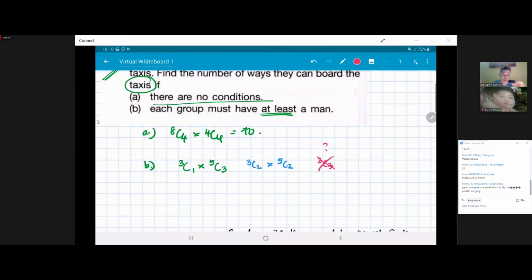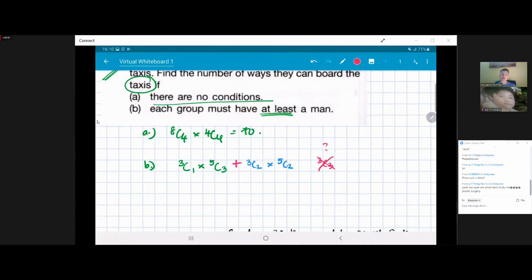So it's not possible. Are you clear? Which means the green answer and the blue answer, you have to plus. You know why you plus? Because the green one is one possibility, the blue one is a second possibility. So it's going to be this possibility or this possibility. Faham tak? Sama ada kemungkinan yang ini atau kemungkinan yang ini, jadi kita tambah. We add them up. Understand? Okay? All right? Good.